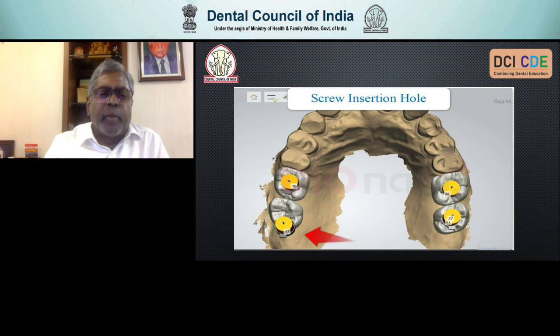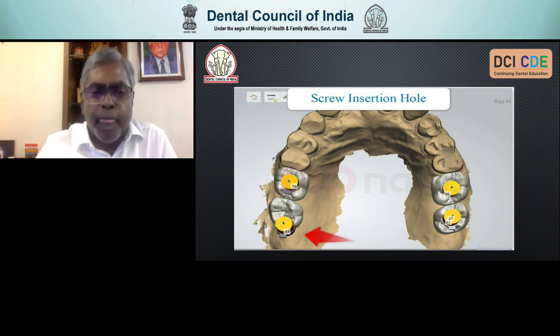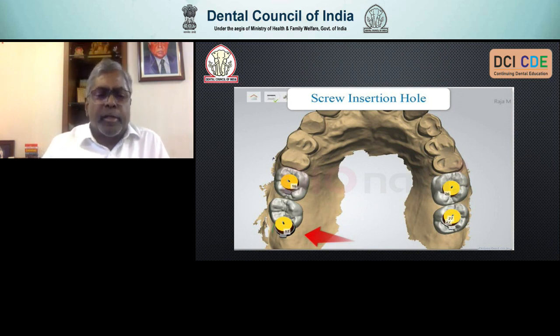And for instance, if I want this site to be changed to a 3-unit bridge, instead of 2 molars, if I want to make it as 3 premolars, I can do this. I can move this position a little away and then plan for 2 implants, but a 3-unit bridge. And then the surgical stent is fabricated like this. And then the procedure is finished.